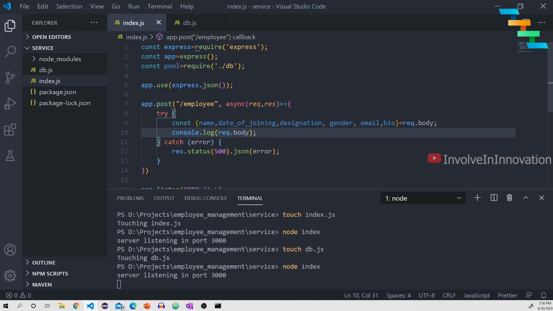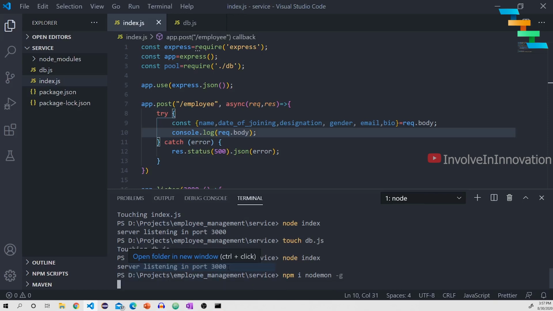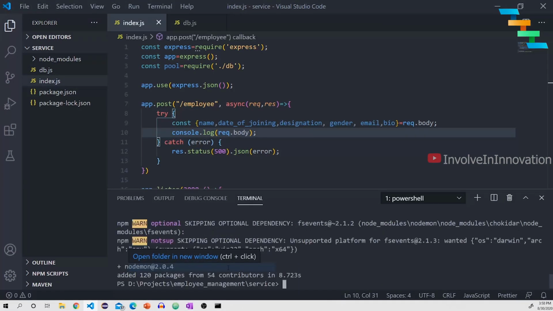Now if you have noticed here, whenever we are doing some modification, that won't be reflected. If we try to execute this code, only the old code will be there. So whatever code changes you have done won't be hot swapped. For doing that we need to install nodemon. If we don't have nodemon already installed, this is the way to install it: npm i nodemon -g. As we have already seen with touchcli, -g is to install a package globally. Now nodemon is getting installed. Once we have installed nodemon, we will execute this index.js with nodemon, which does hot swap.